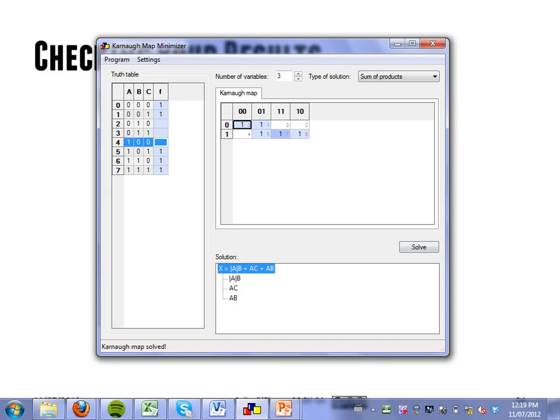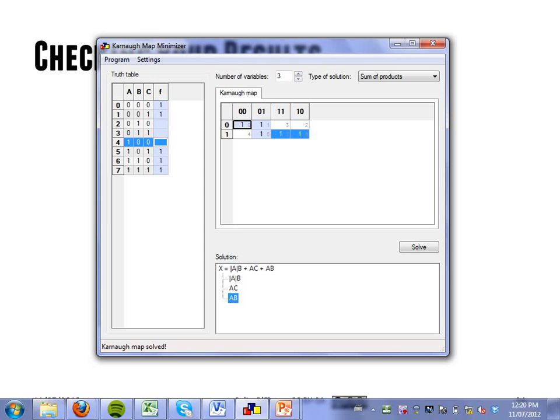So it's using a slightly different notation. Yeah. So the A complement and B complemented, you can see, is represented with the line in front of it. So you have to get used to that. But when you click on this term, it's highlighting. So it's saying there's one grouping, there's another grouping, and there's another grouping. So it's showing you what each of the groupings it's found are.